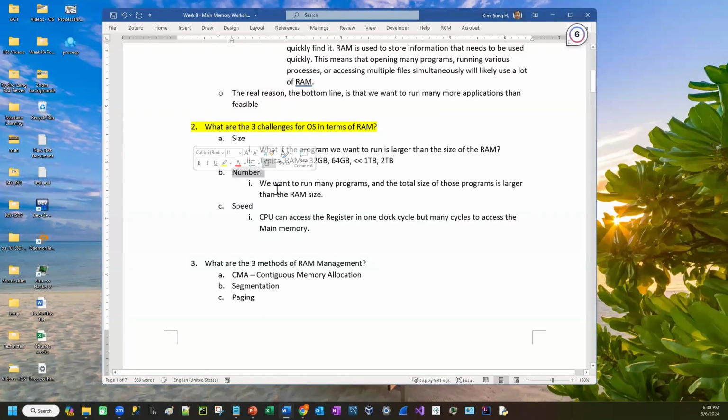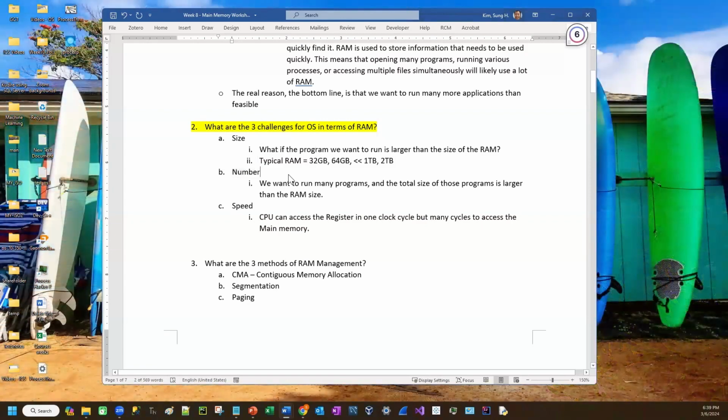The other challenge is the number of programs that we want to run. There are too many. Maybe it's not necessarily the number, but the size of the applications that we want to run, so they're sort of related. And this is not as much of an issue nowadays, but it used to be that RAM was a little slow. What we mean by speed is the access, in terms of reading and writing, because the only thing RAM does is house the data.